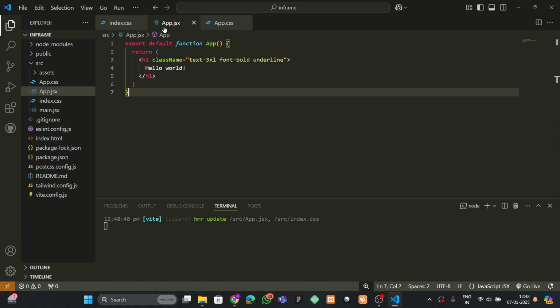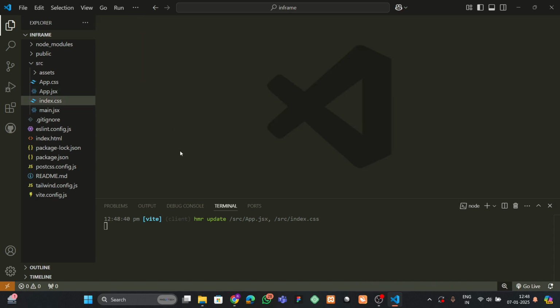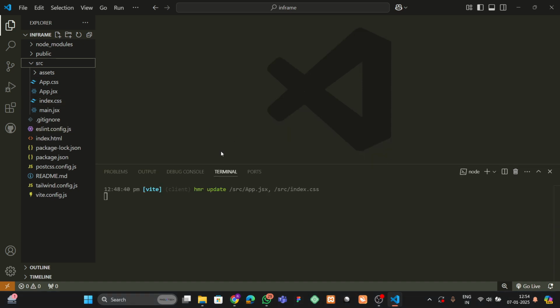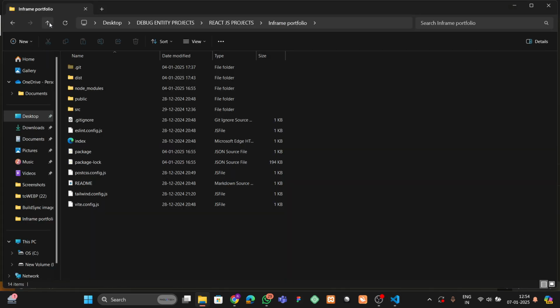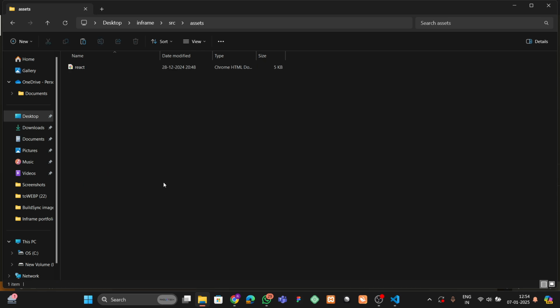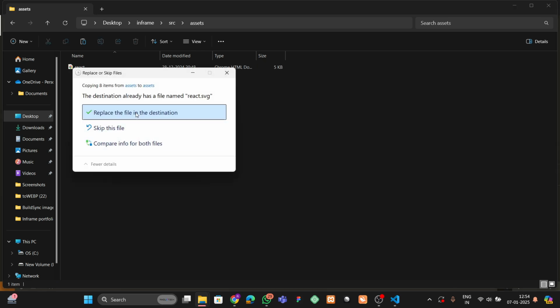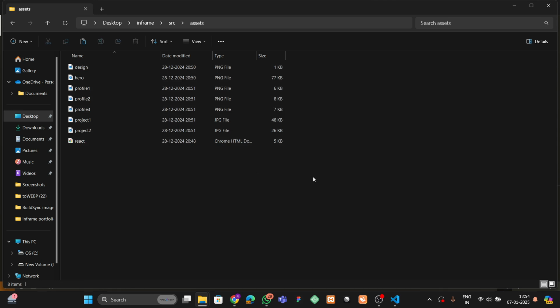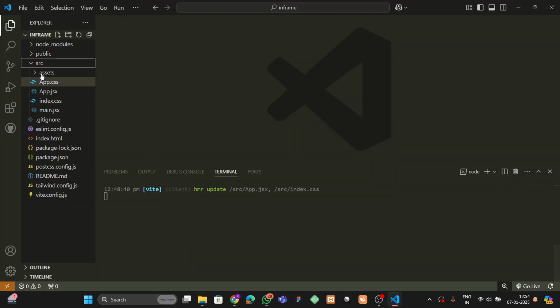Now let's make all the folders, and the images I will give you in the video description, so you can copy these images and paste them in the assets folder. So I will give you all the images in the video description for making this project. Okay, so you can see that we have successfully set up this. Now I have to copy the images which are required. You have to go to the src folder and assets, and here you have to just paste all the files. Okay, so if I go and open my VS Code, you can see that in the assets I have all these files.